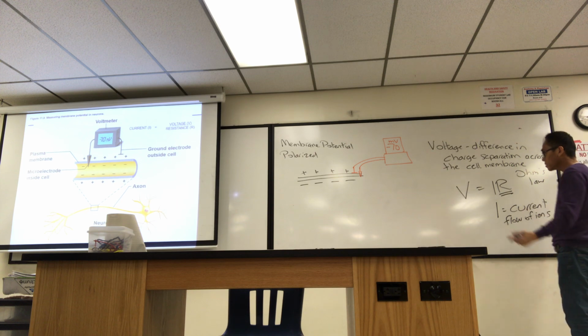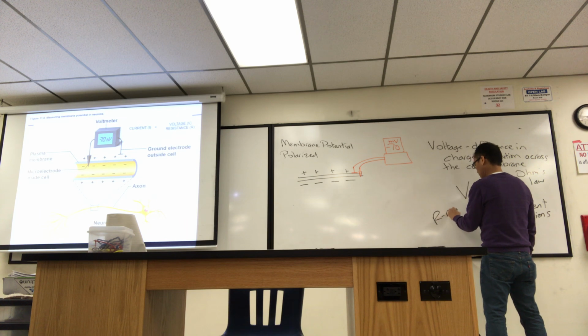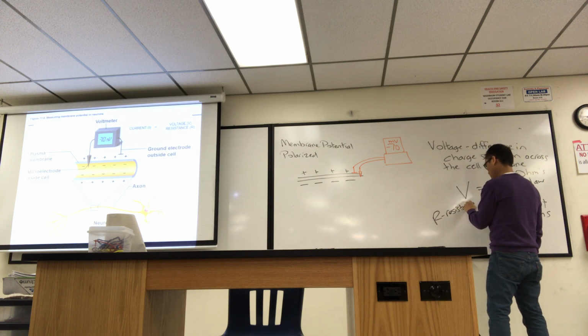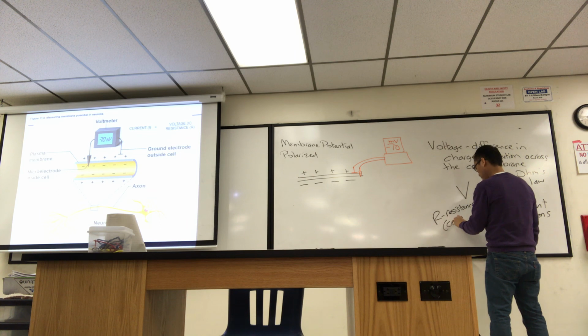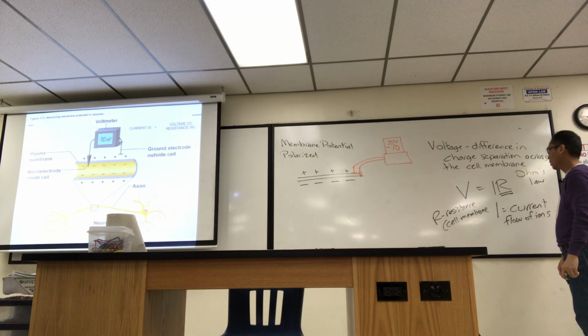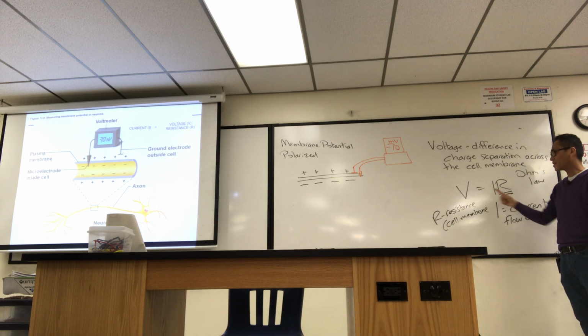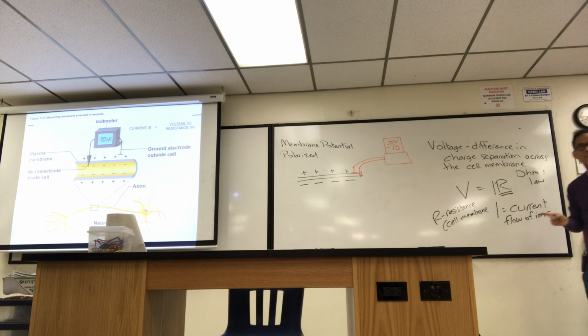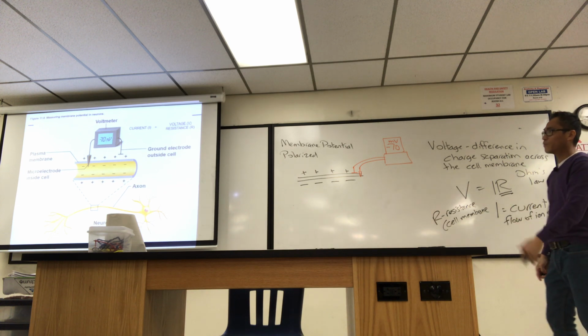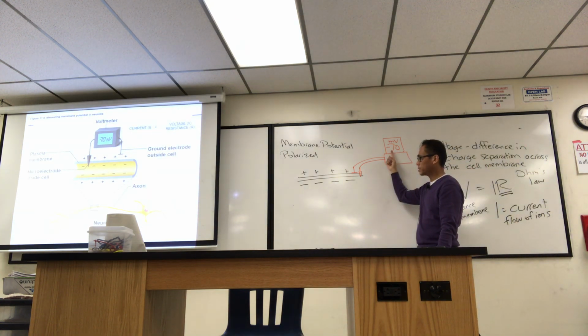So R is resistance, but in our situation, cell membrane. So if you could decrease the resistance by putting an ion channel in there, current would flow and you'd see a change in voltage. So that's how this equation makes sense. We're not going to really apply the equation. Take physics and you'll do it. But just the idea of why do we measure voltage? And that's what we could do and we could see it.